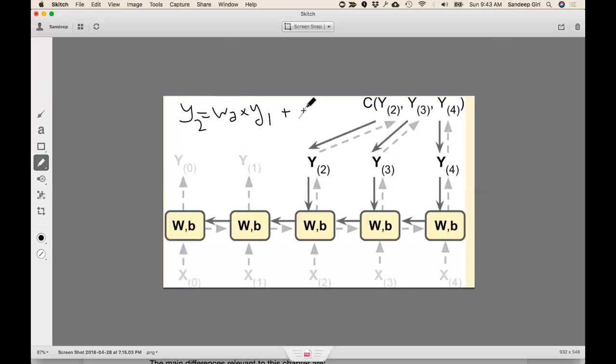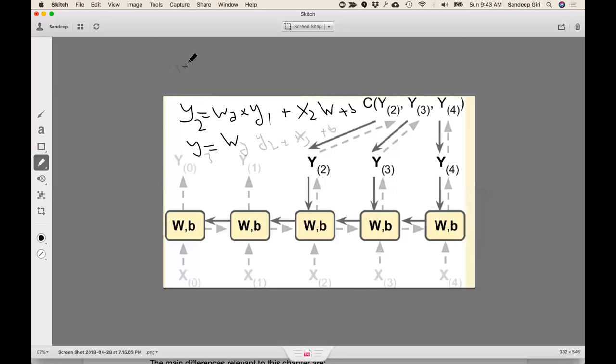Plus x2 into w plus b, right? This is y2, correct? And y3 is equal to, in a similar way, wy into y2 plus x3, this is y3, and so on, right?